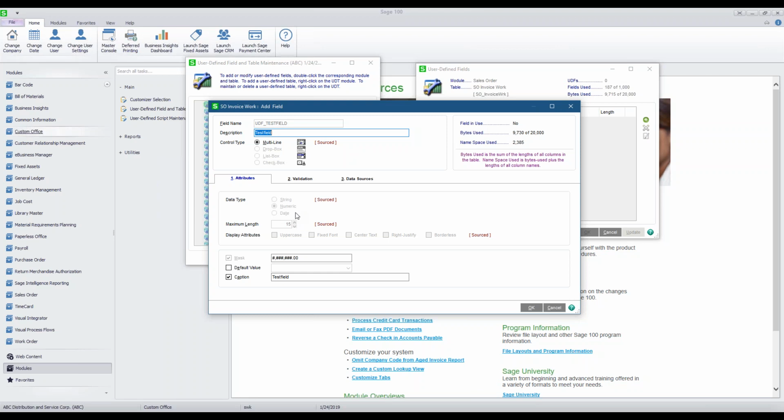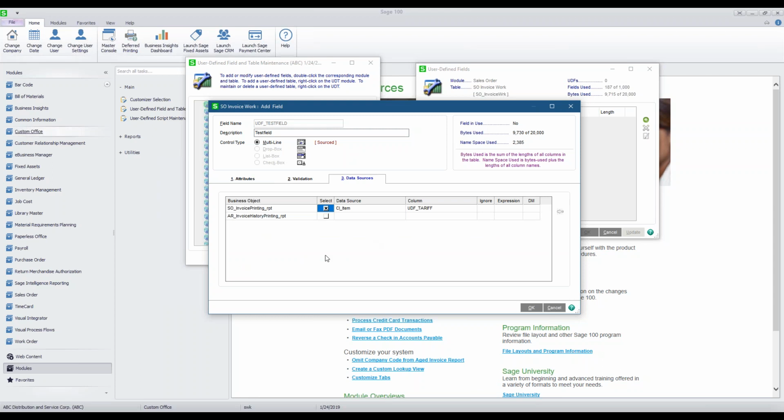If you do this, it always sets it to the correct value. If it had been a string with a length of 10, then it would have shown me that here as well. I can check here for my data sources. I could put multiple data sources in, or multiple business objects. So if I want to have this happen in AR invoice printing as well, I could just select this as well and select the same thing. Sometimes in some instances you need to get this into this field from multiple business objects. Okay, in our case that's fine.